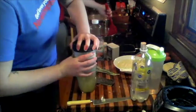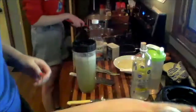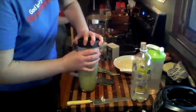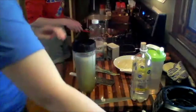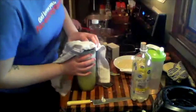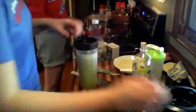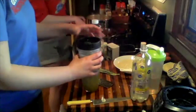Oh, this was a bad idea to shake because we added sparkling water. You might let him vibe for a sec. Oh, I can't get it off now. Okay, so don't shake it because the carbonation made it really hard to open. But yeah, and then you just pour it over ice and that's your drink.